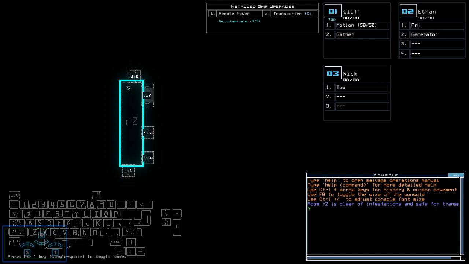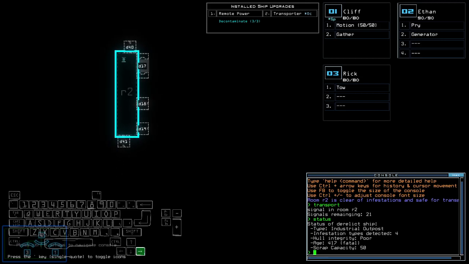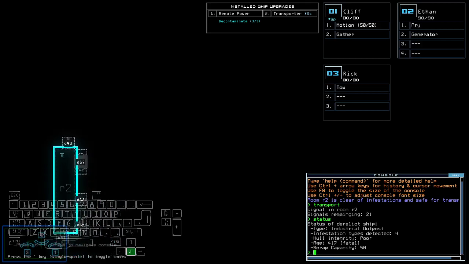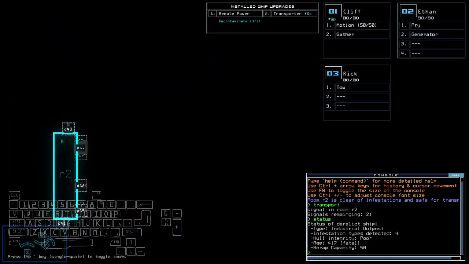And as for the ship upgrades, remote power transporter is being overclocked to contaminate. Oh yeah, that's 21, alright. I feel this is a military ship. It is industrial, even, with 4 infestation types, pro hull integrity and fatal edge. We get to contaminate as well. 21 transporter signals. Yeah, this is gonna be a little bit hellish. But with the speed we get here, I hope it should be manageable.